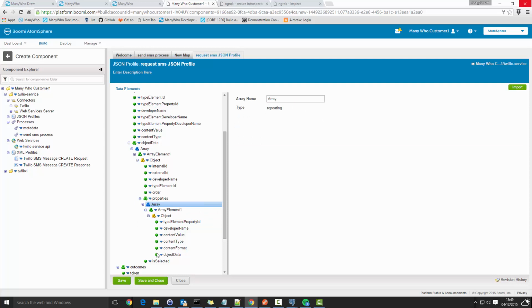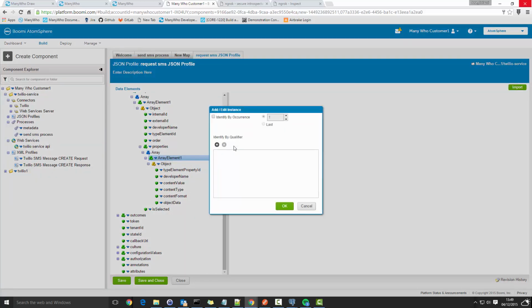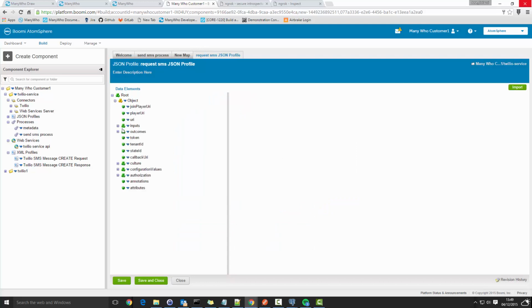This array is going to have 3 elements, and we don't know in which order these elements are going to arrive to our API. So we need to organize in some way this array. The way to do it is add an identifier for each one of the elements.